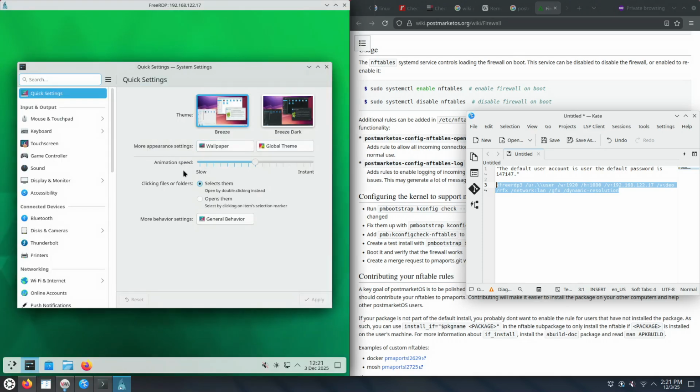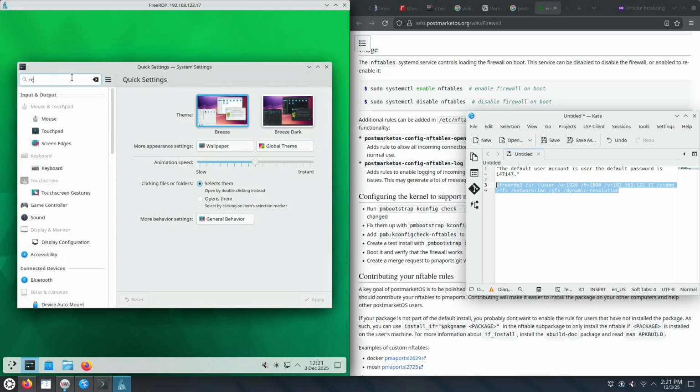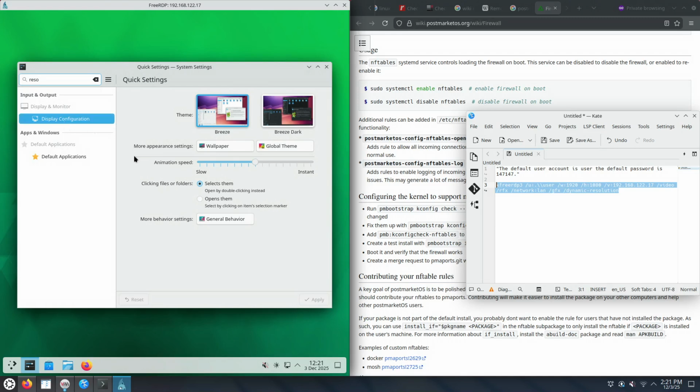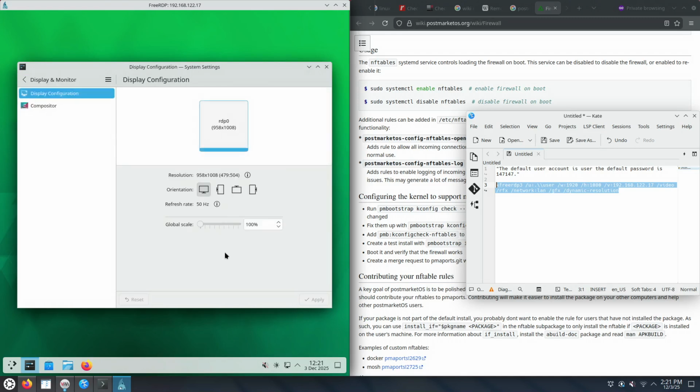And we can actually see the resolutions that the FreeRDP remote desktop protocol client tells KDE Plasma to use.